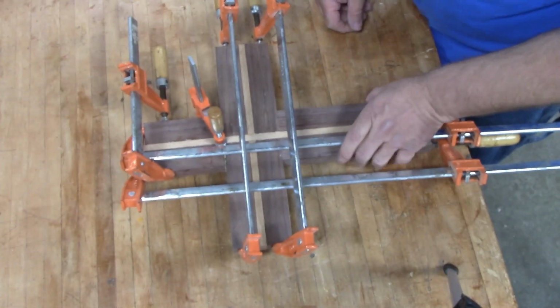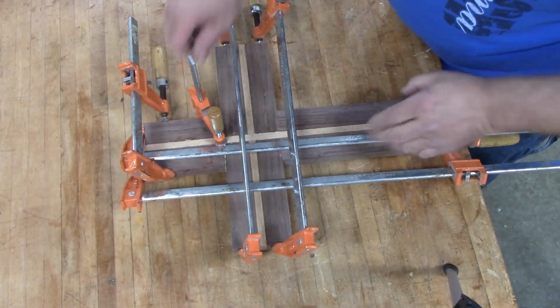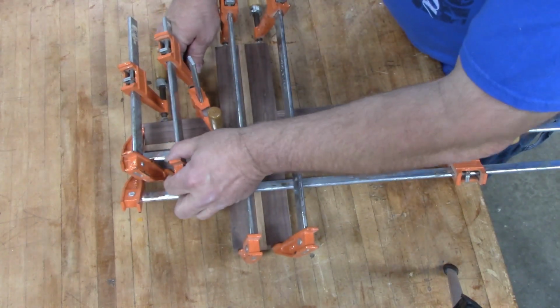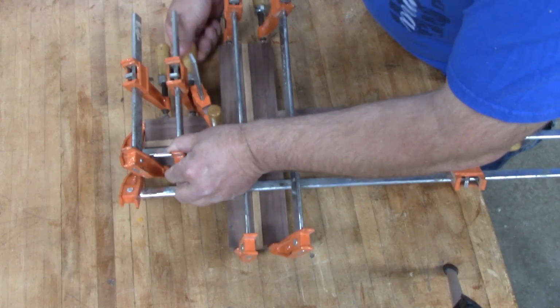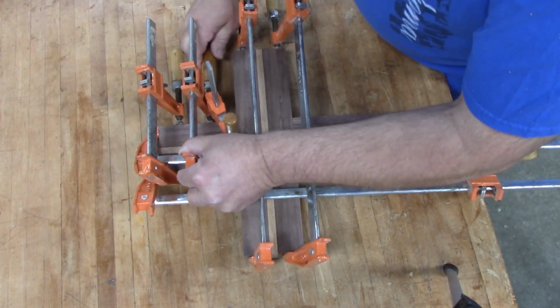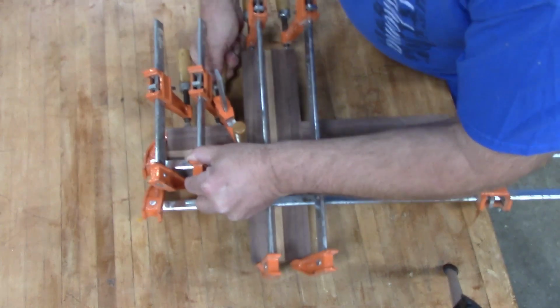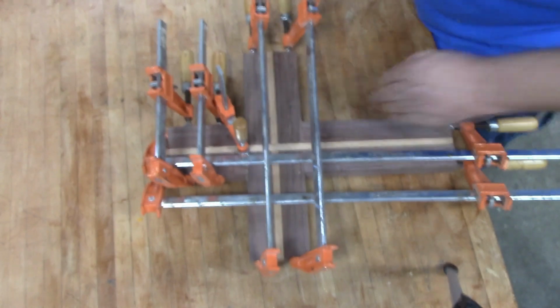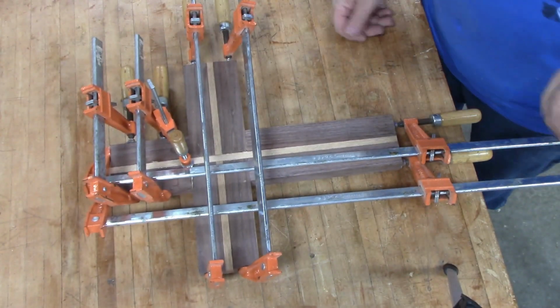Okay, so we got it all clamped down. So we just have to wait for the glue to dry and trim it to its final size. Everything's pretty close to flush. A little bit of sanding, be good to go.